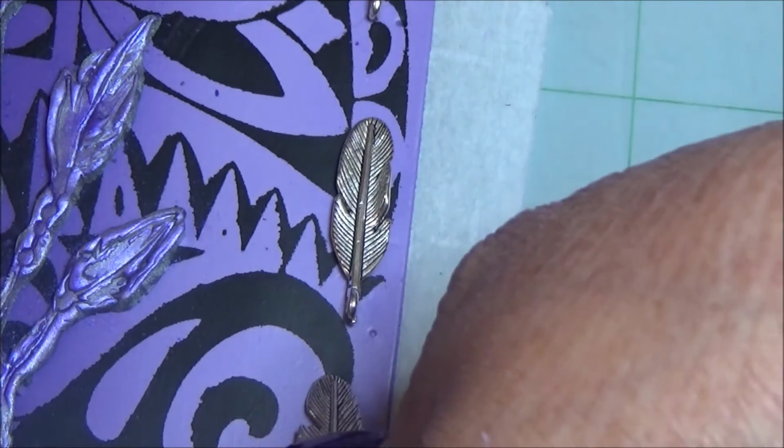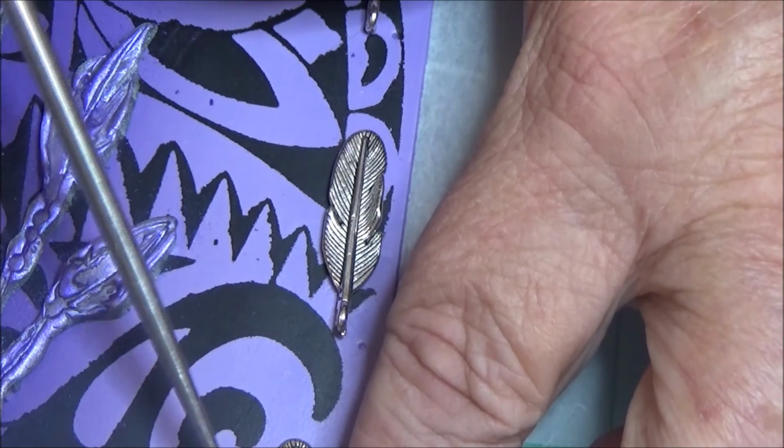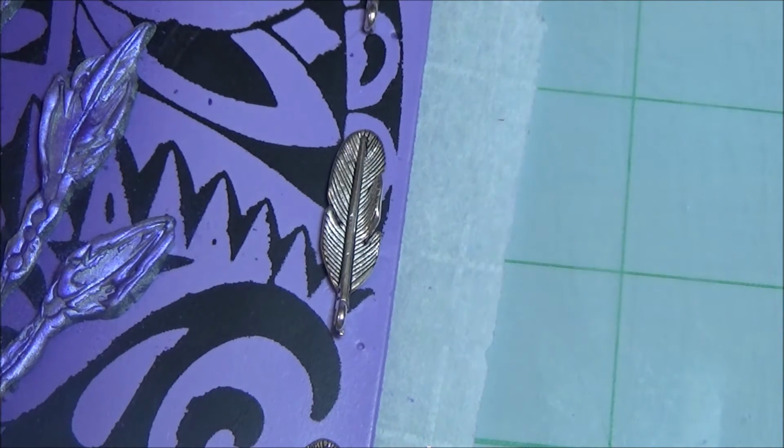Well, we may end up putting 3 on here, just because I think that may be all we need. I think 3 looks better. So, I'm going to take this dark purple strip that I cut off of the sign a while ago.